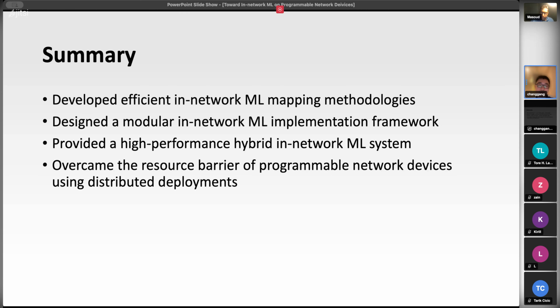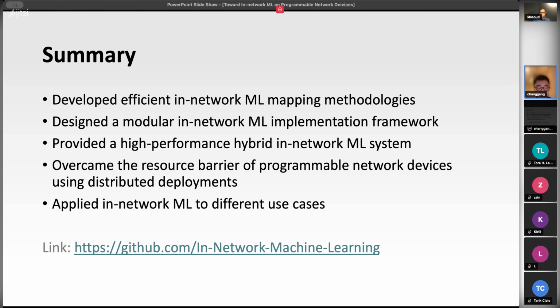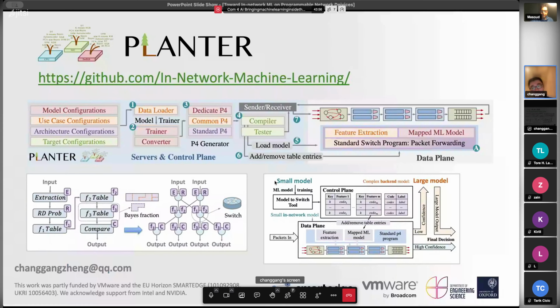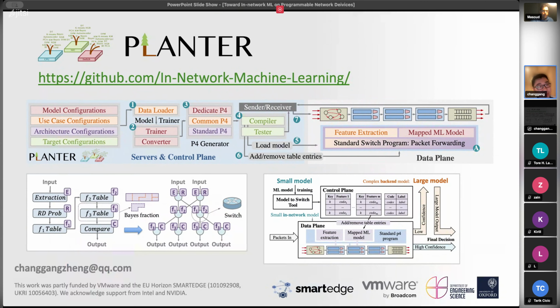To overcome the resource barrier of programmable network devices, we can use the distributed deployment, which is the DINC framework. We have also applied in-network machine learning to different use cases, and there are many more applications and use cases to explore. With that, I'm happy to take your questions.